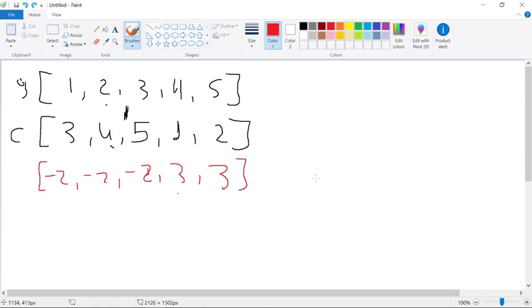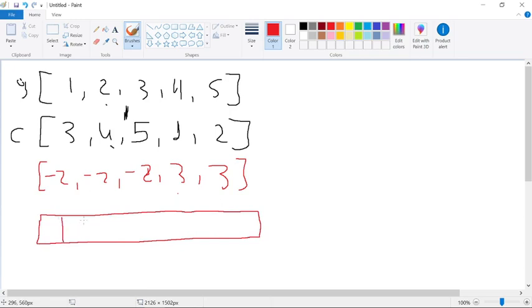To solve the problem, we need to check one arbitrary valid sequence. For example, if I have one arbitrary valid sequence, let's calculate the cumulative sum.